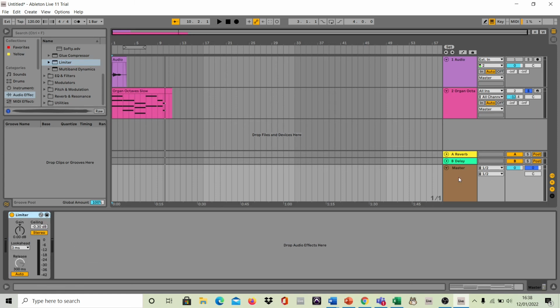All of your tracks get fed to this master, and usually we'll add what's called a limiter onto the master to make sure there's no peaks. This is quite effective, for a chorus, for example, when you've maybe got more than a few instruments on the go at one time. Usually I would bring down the overall gain on the limiter for the master to about 0.60 decibels, or 1. I think I put it down to 1 just for a pretty extreme example.